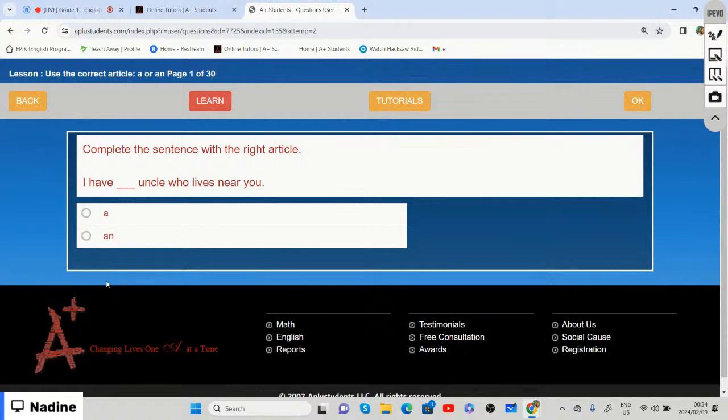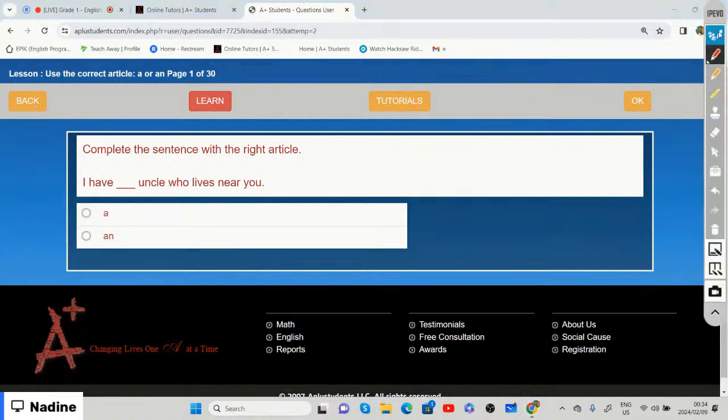Remember, we use the word an in front of a word that starts with a vowel sound, which is A, E, I, O, U, and we use a in front of a word that starts with a consonant sound, and that is every other letter in the alphabet that is not a vowel sound.